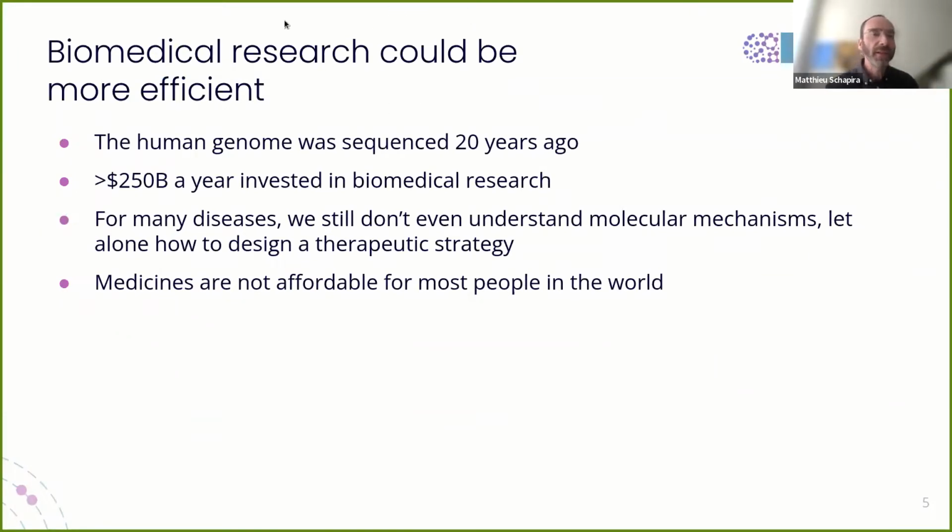Thank you, Vijay. It's great to be here, and thanks for the introduction. I would like for us to discuss Target 2035, which is a large-scale project, comparable in size with the sequencing of the human genome 20 years ago. The vision is to make a chemical probe or a chemical tool for each druggable protein encoded in the human genome. So why would we want to do this? To understand this, let's take a step back and look at the efficiency of biomedical research. As I said, the human genome was sequenced, well, we can stay on this one.